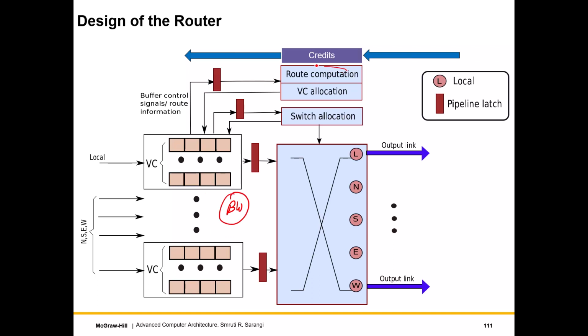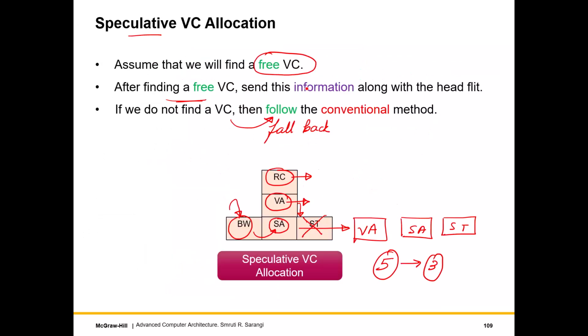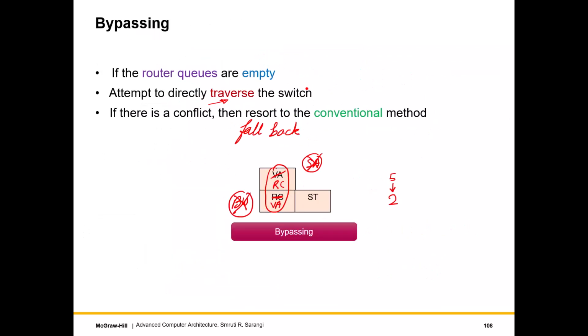So as I said, this itself could be moved off the critical path using lookahead techniques. Then we do VC allocation, which itself can be moved off the critical path, assuming either speculative VC allocation or late VC allocation. Finally, we allocate a switch port and we traverse the switch, and of course a large part of this also can be removed with direct traversal, right, as we have seen in the case of bypassing, that we can do these VA-RC computations and just traverse the switch.